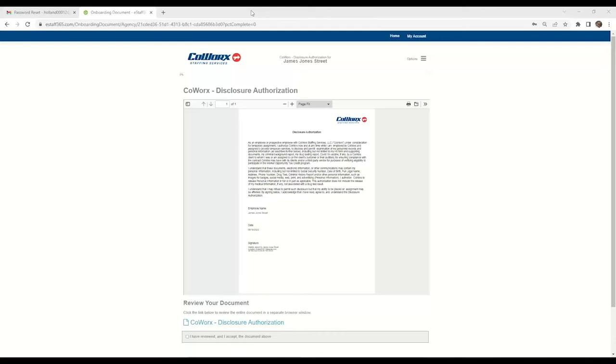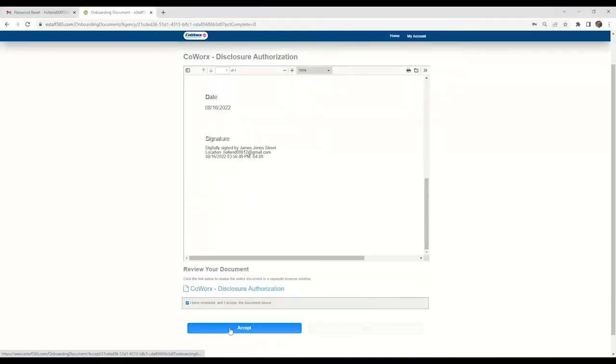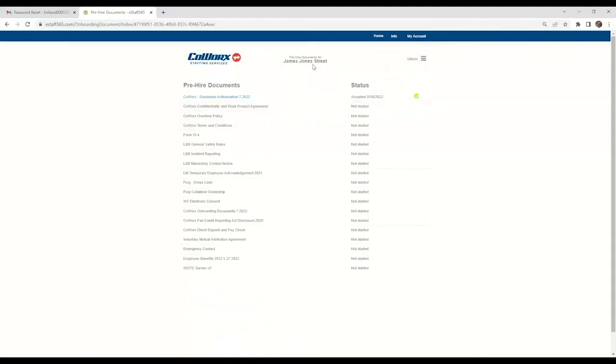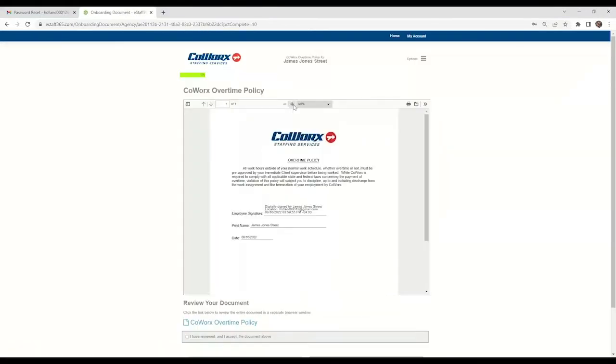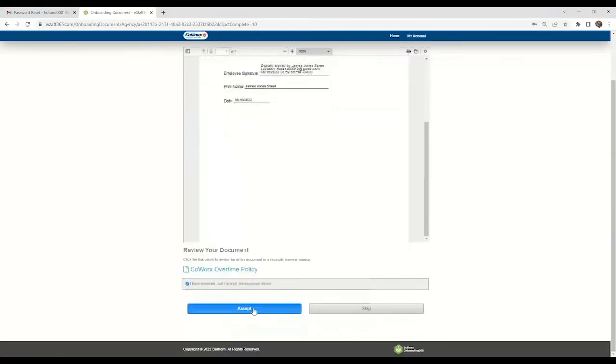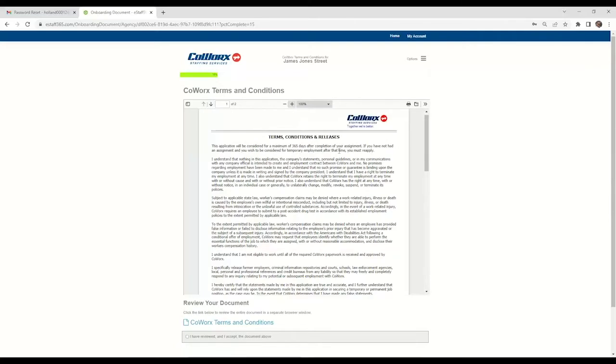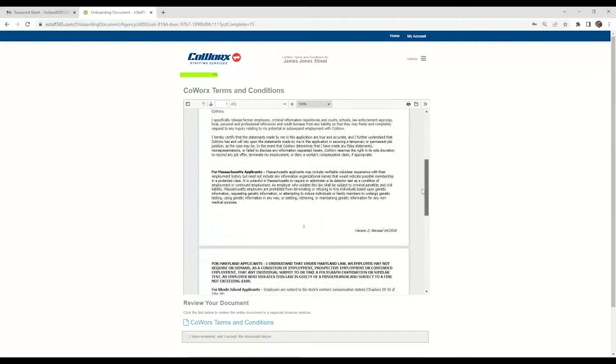And at the bottom of each page, you'll just need to check the box and accept the document. And it'll prompt you to the next document that you need to sign. Same, scroll down to the end, check off the box, and accept.